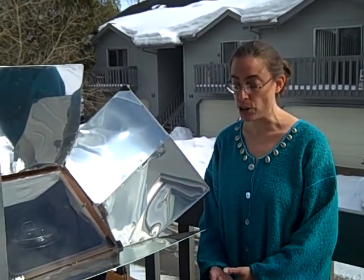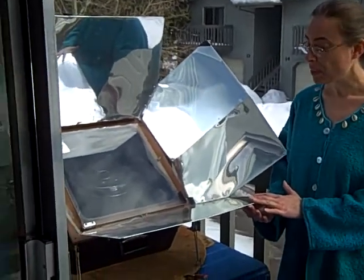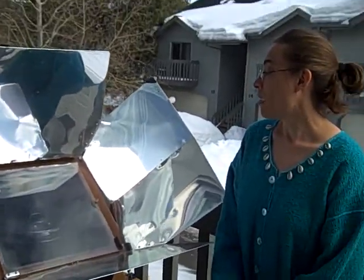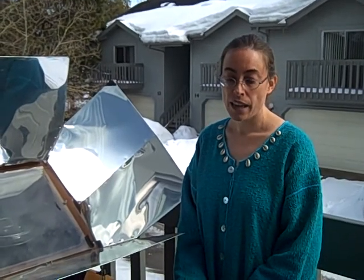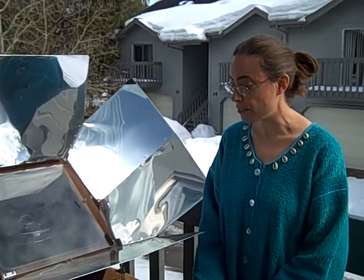Okay, well now I'm going to talk about a few ways that I save energy when I cook. Whenever the sun shines, I use my solar cooker. This is a Global Sun Oven, and this cooker can be used year-round. In my climate, it reaches temperatures of about 325 to 350 degrees when the sun is shining and the sky is clear. If it's partly cloudy, it's more like 200 to 250 degrees.